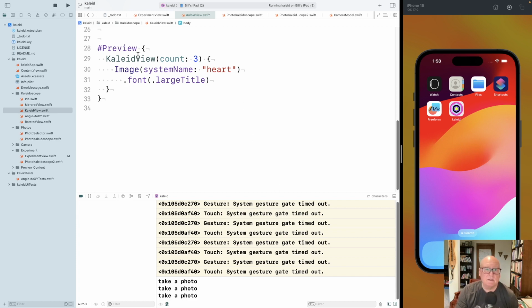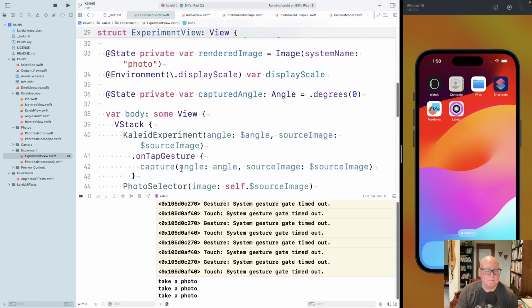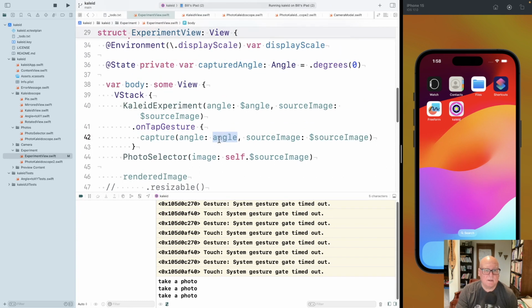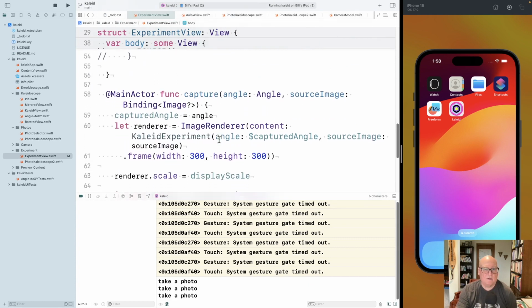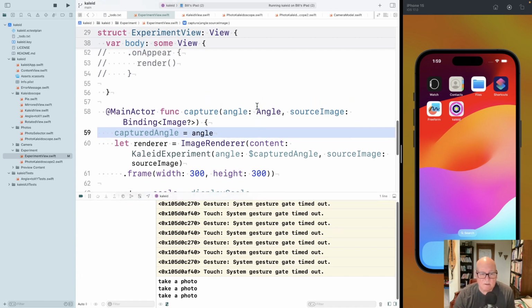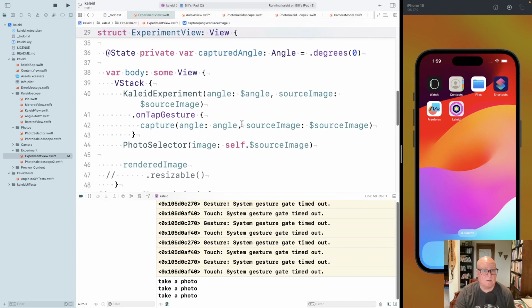Angle should be captured in the tap gesture. Okay. Well, I think that's kind of what it's doing here, because it's not passing the binding and it's passing the actual angle and capturing it down here. Yeah, there's no real difference, I guess. I can move this up if it makes more sense.